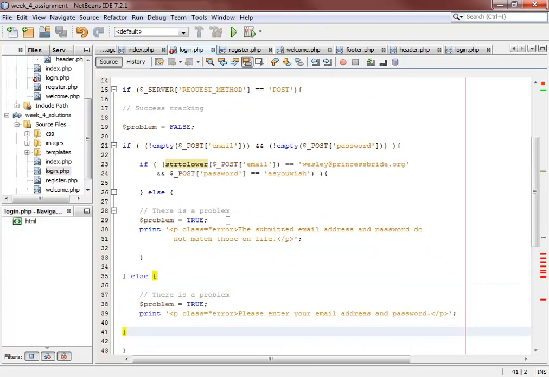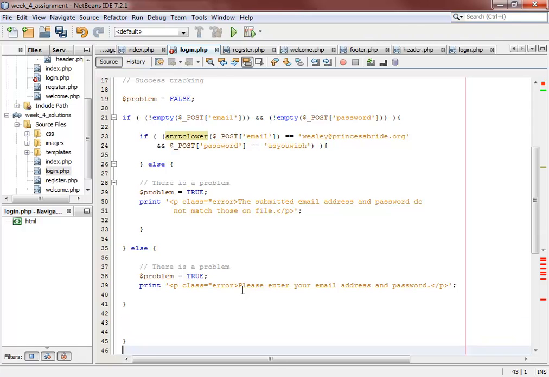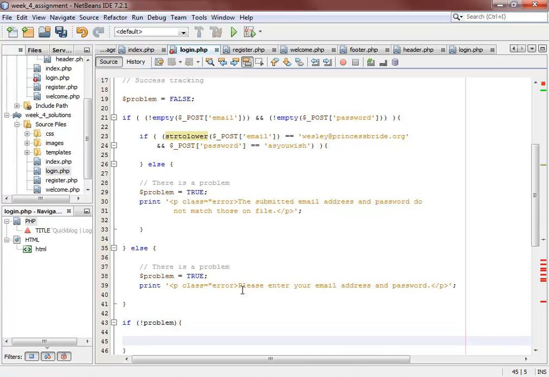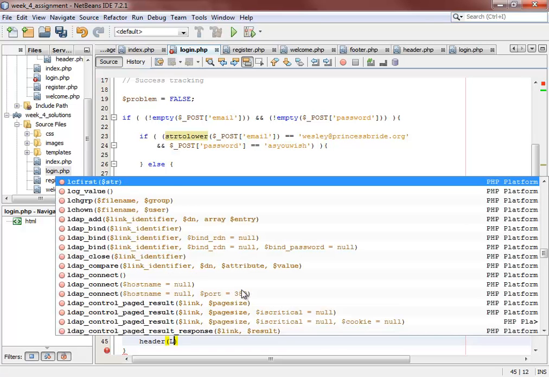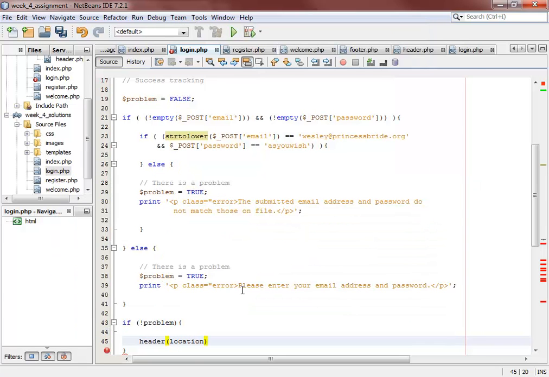Okay, so here's what we're saying. Right here at the very bottom, right before we decide we're going to print out the form if nothing's been submitted, we're going to say this: if there aren't any problems, then we're just going to set up a header that forwards them off.